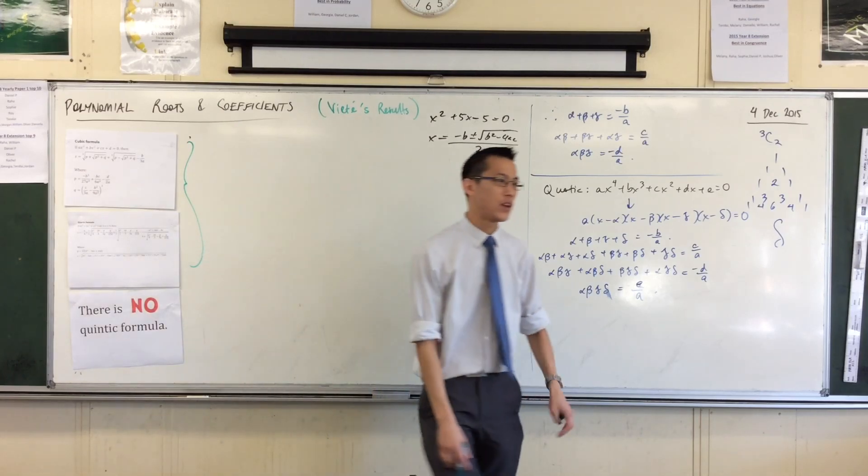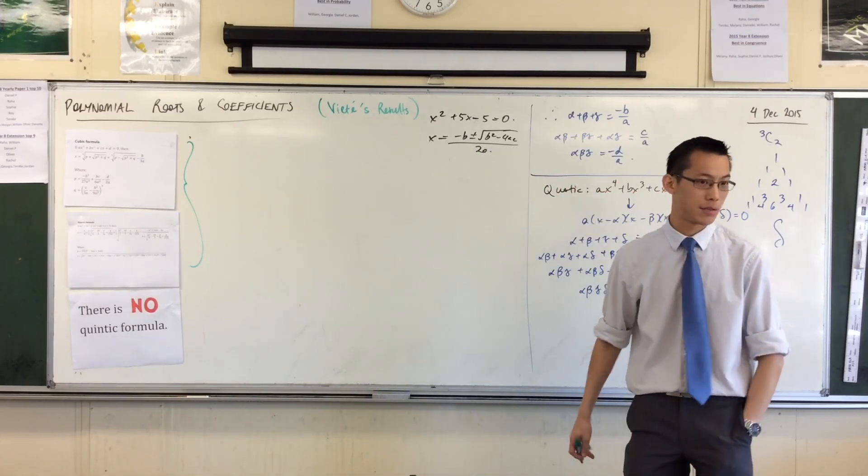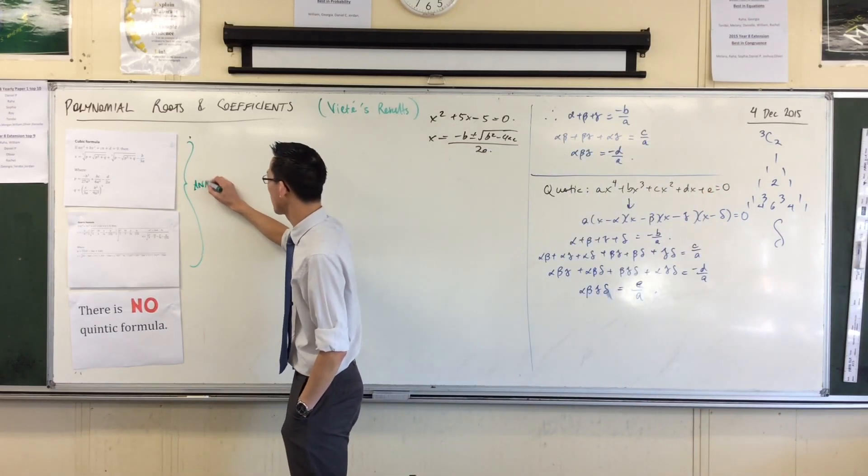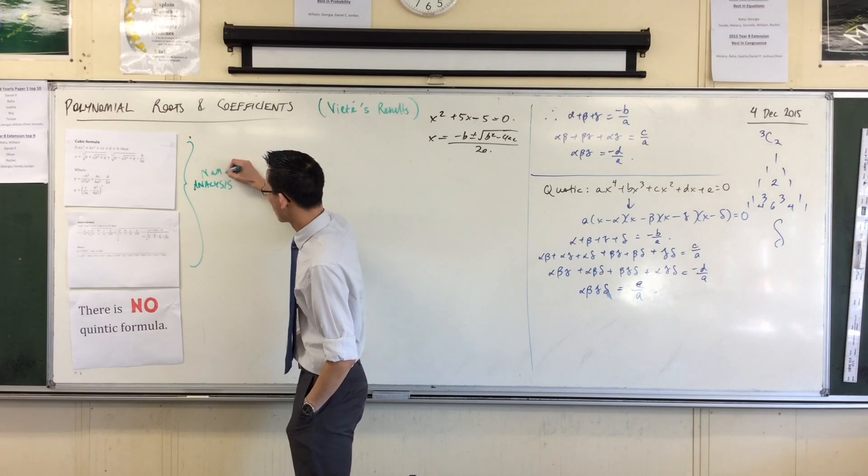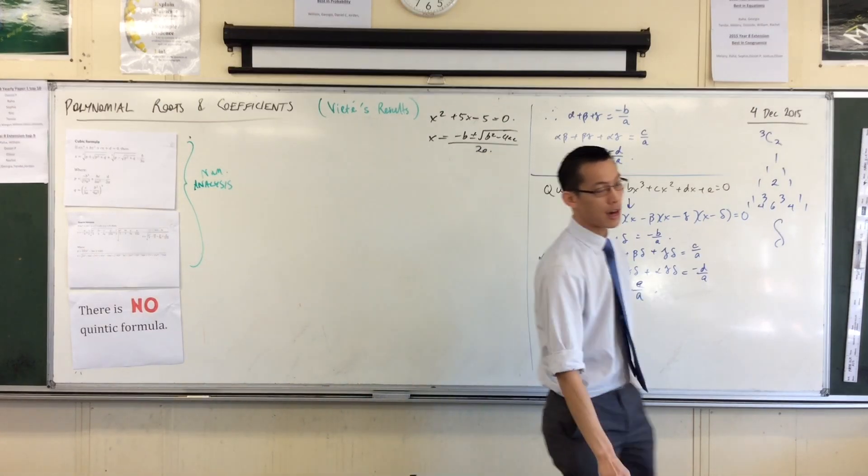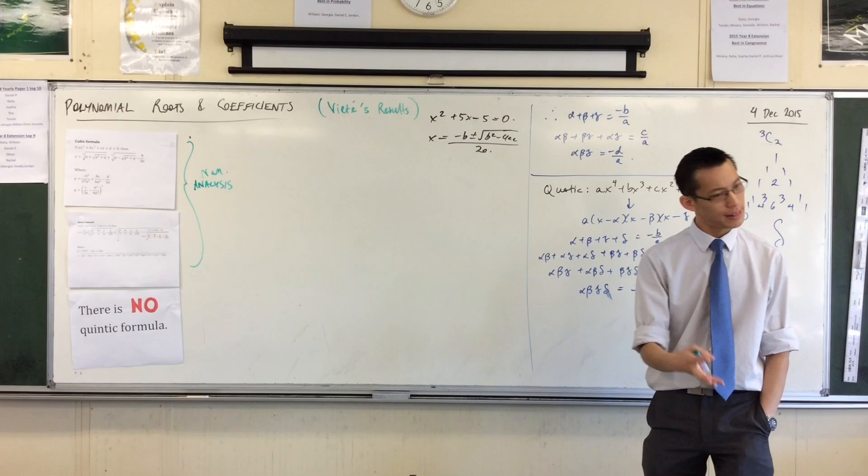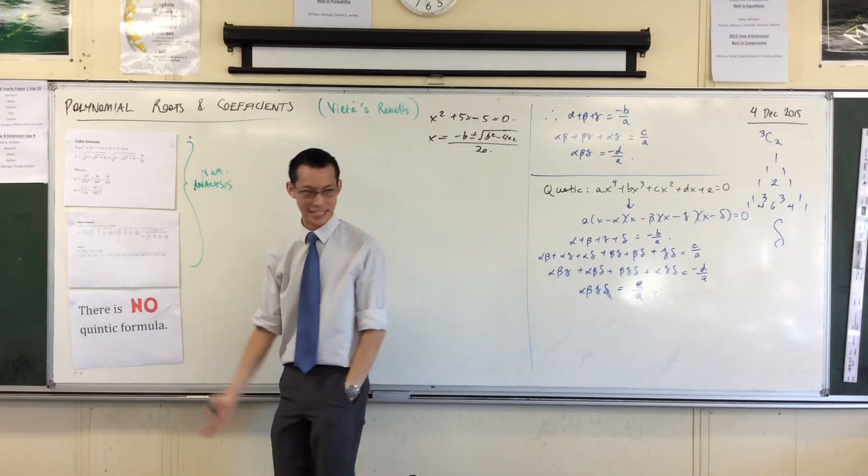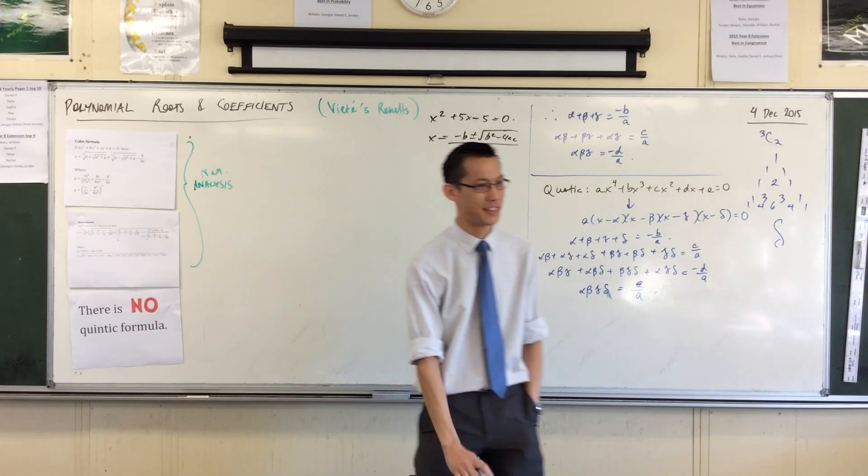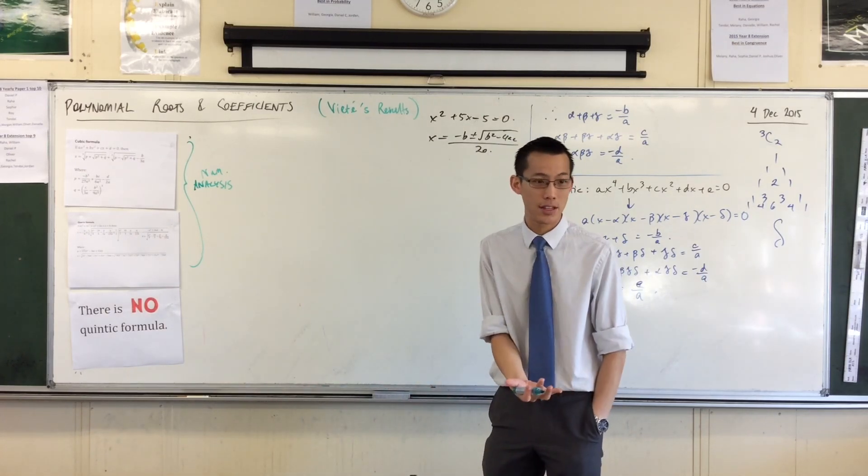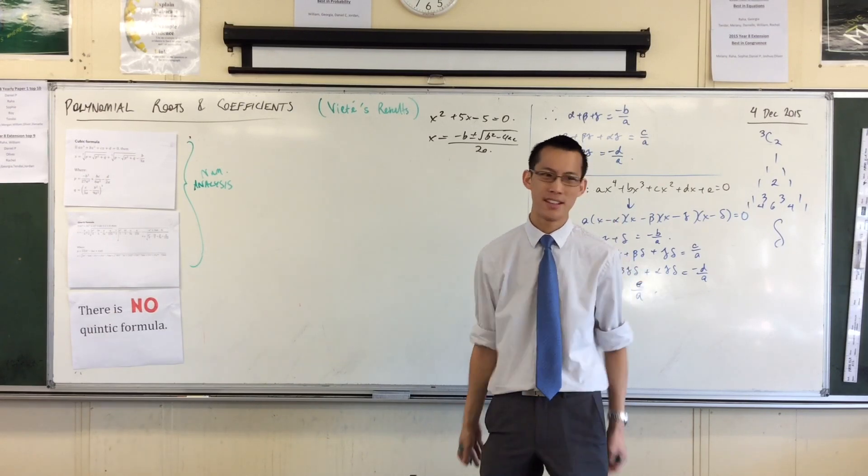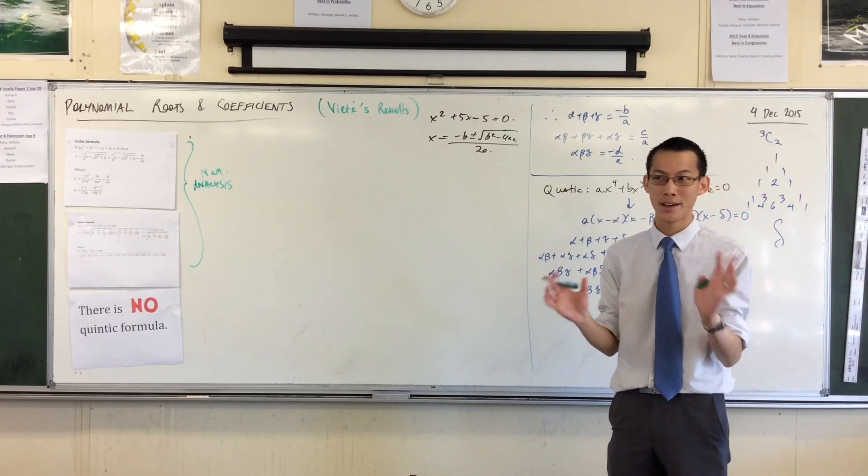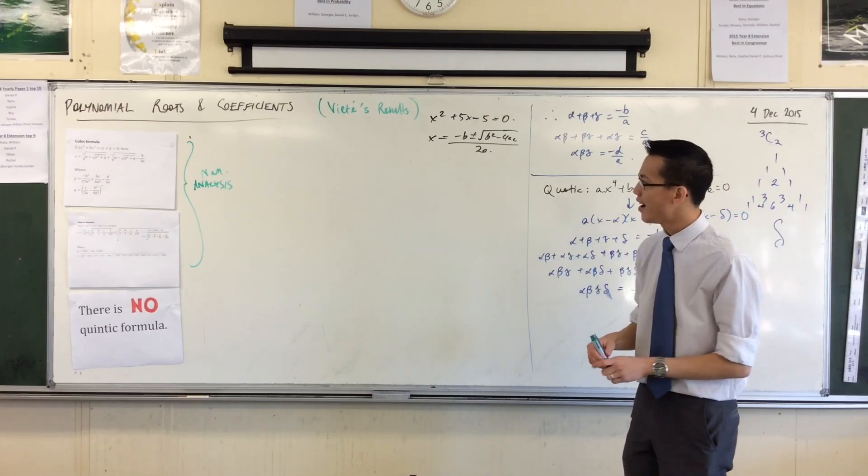It's in a field of mathematics called analysis. We're actually going to next year in numerical analysis learn a couple of methods for approximately finding what the solutions to these equations are. Because finding them exactly is ridiculous—it's legitimately ridiculous. And if you want to find an answer for these things, you just need to get close enough. Like get me five decimal places and that'll be accurate for any building or any architectural or any physical application you want.